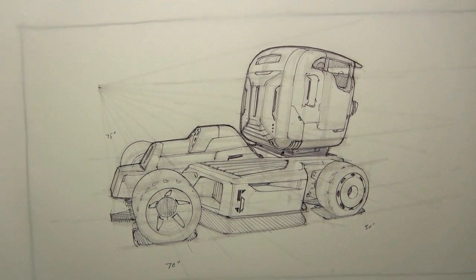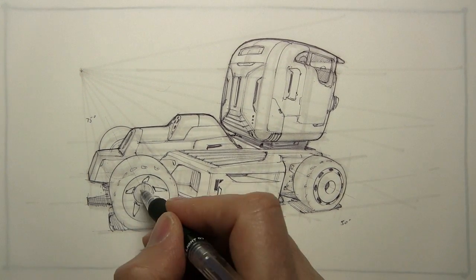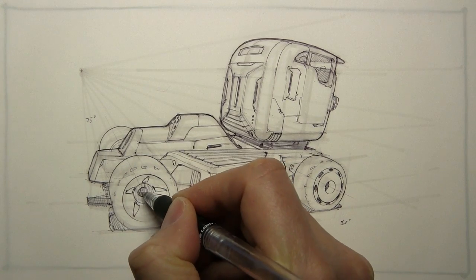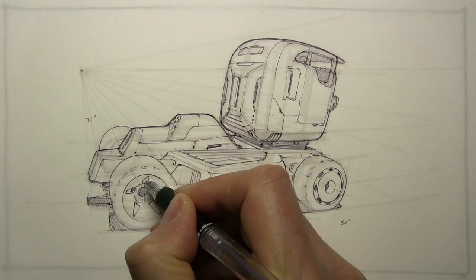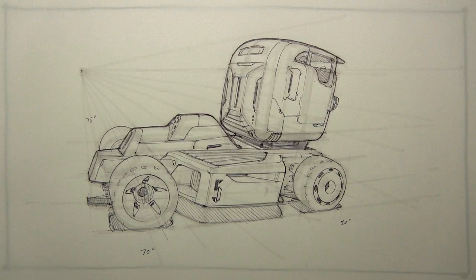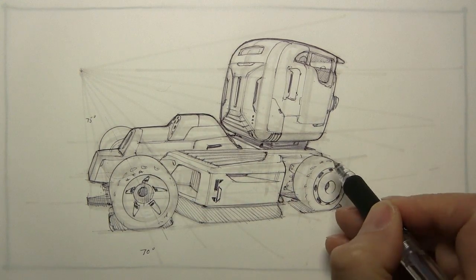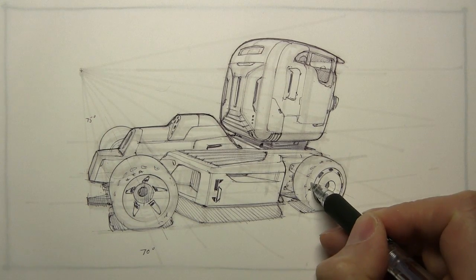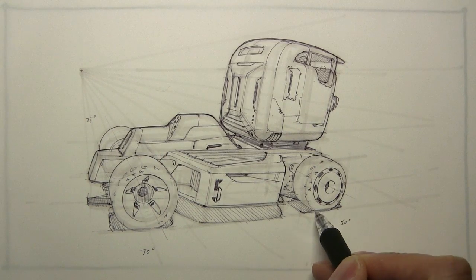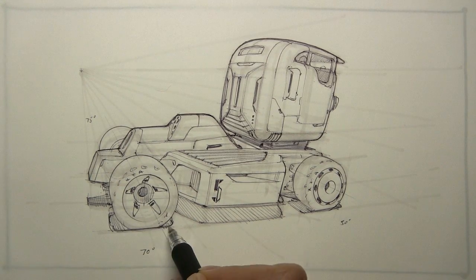And I think that the really light value underlay there, or the guidelines, add some nice visual texture that makes it easier for people to understand the volumes, because they can understand the kind of environment. We can sort of see a distant horizon there. We can understand the grid that this thing is living in, and it reinforces our point of view. Adding a few graphics here to the tires, give them a bit more realism, like they've got some printed white lettering on them or something. And we're almost done with this one, and then time to move on to the next.